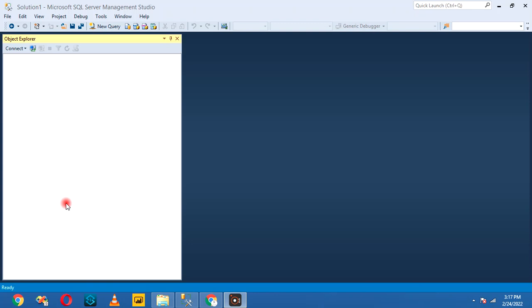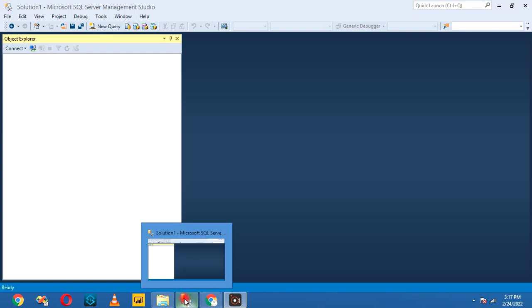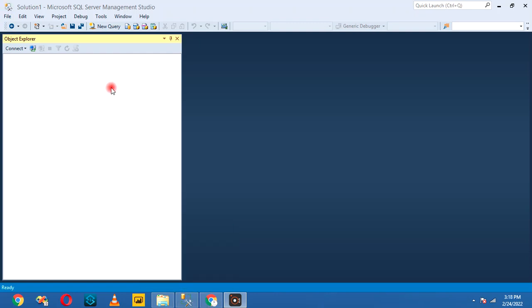Today we are going to discuss topics like SQL Server: what is a table, what is a view, what is a stored procedure, and how we can use them in real time. All these topics we can discuss from the beginning. So first, we need to install SQL Server Management Studio, which is this one. Once we install this, then we can start working on that.